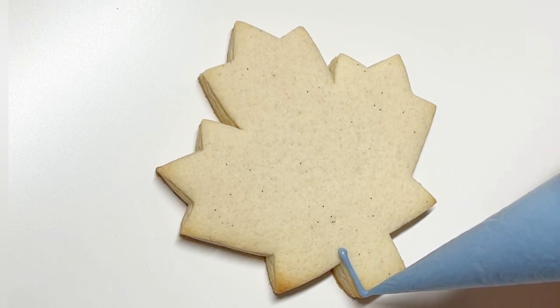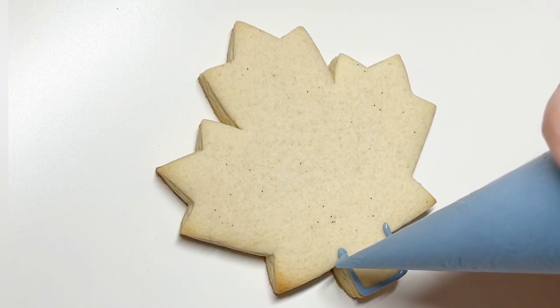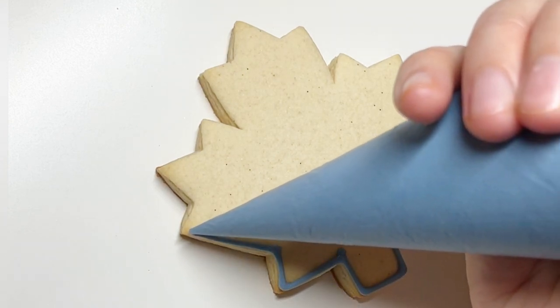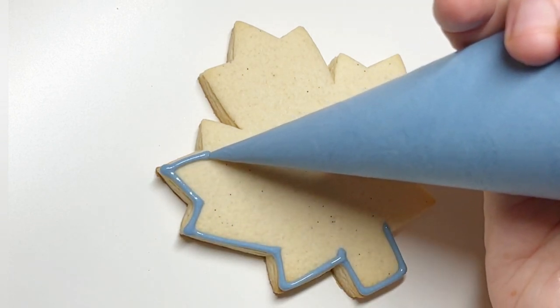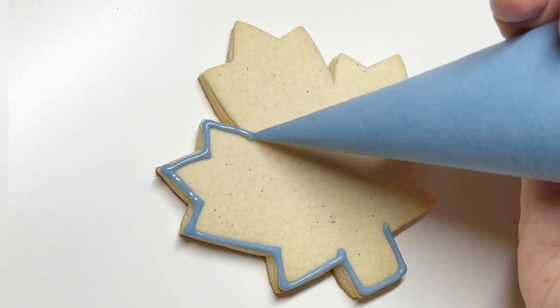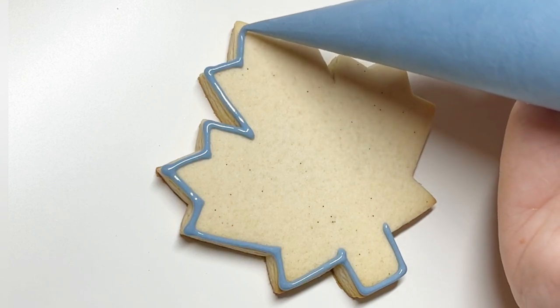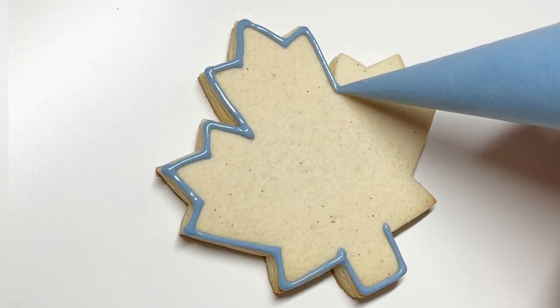Okay, this is another crackle technique cookie that I'm going to be doing here. Just doing my standard outline and flood. And again, I will do the same, set my timer for 10 minutes, check after every 5. So I'm going to see you back when I'm ready to do the crackle.